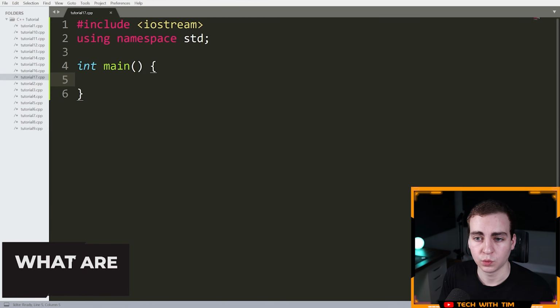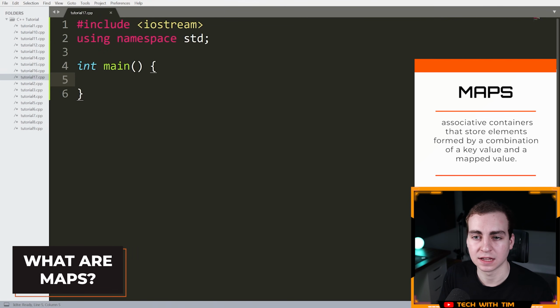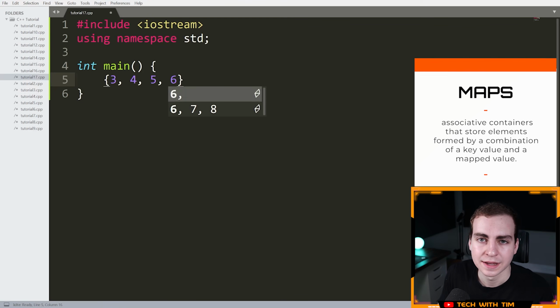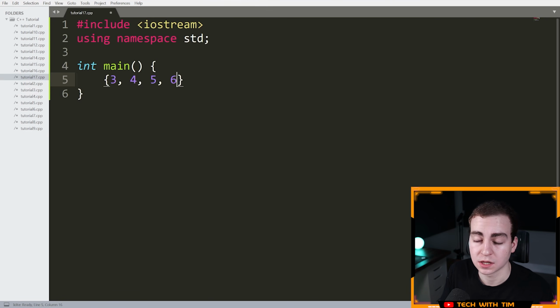So as I was saying, what a map allows us to do is access elements based on a unique key, not based on something like an index or indices. So when we were looking at an array and we had maybe 3, 4, 5, 6, the way we accessed these elements was based on the order in which they were in the array. So the first element was accessed with index 0, second with index 1, and so on and so forth. And the order in which these elements appear really mattered. That was the way that we accessed them, and it was maintained in this structure.